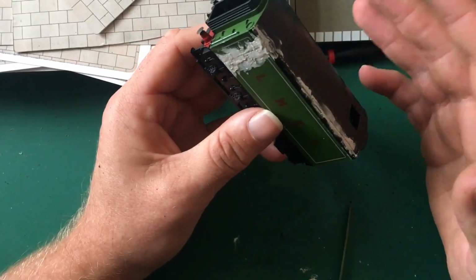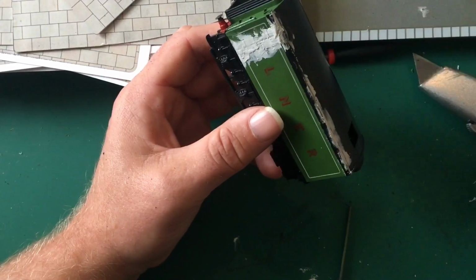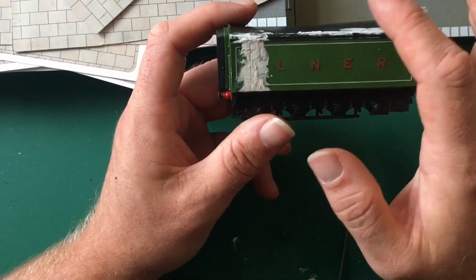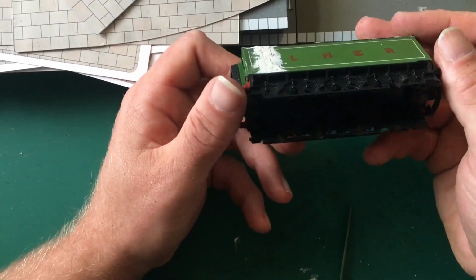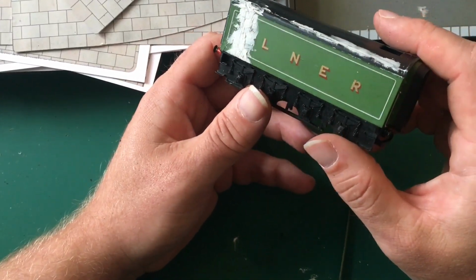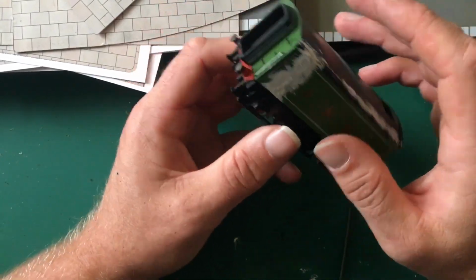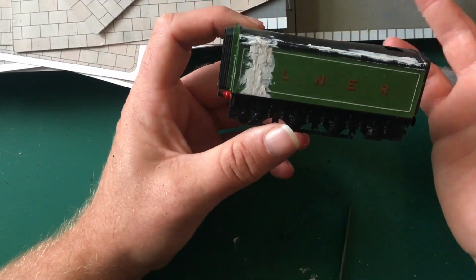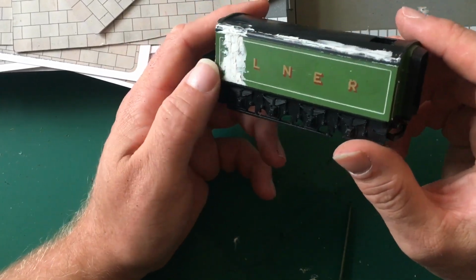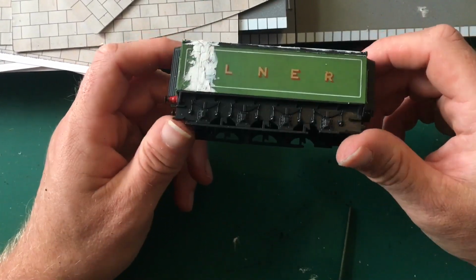One of the things I'm going to point out is in the process of removing the coal, you lose the ability to screw the shell to the chassis. So this, when it's done, will be glued permanently to the chassis. So it's quite important that I get as much of it right as I can first time. I mean, it's not going to be perfect. It's certainly not going to be the Hornby model, but this is a means to an end, building a water tender for Aidan's Flying Scotsman, the custom one, just to go with it.